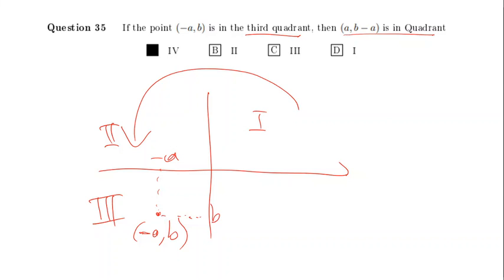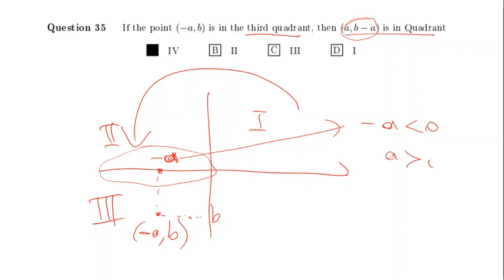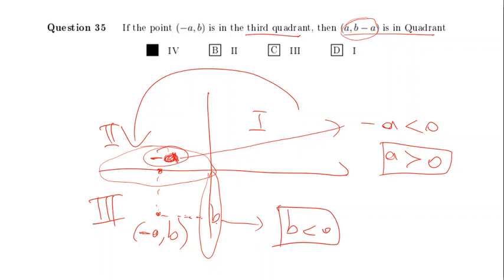Now, in order to answer this question, we need to see if A and B are negative or positive. This one is in the negative part of the x-axis, so we can say negative A is less than 0. And when you multiply with negatives, you will get A is bigger than 0. Or you can see it like, this whole thing is negative, so A has to be positive for sure. And B, of course, is on the negative y-axis, so B is automatically less than 0. Now A is positive, you can say it's plus.